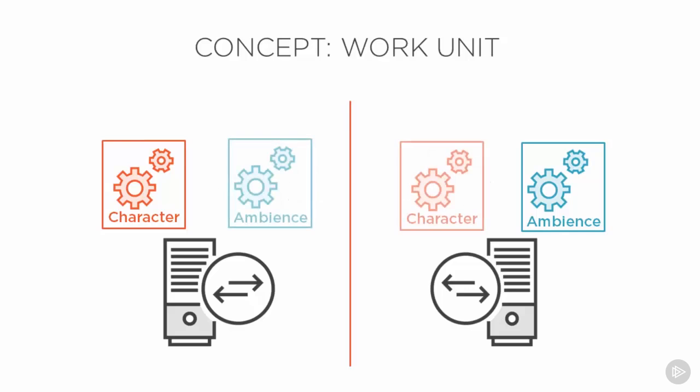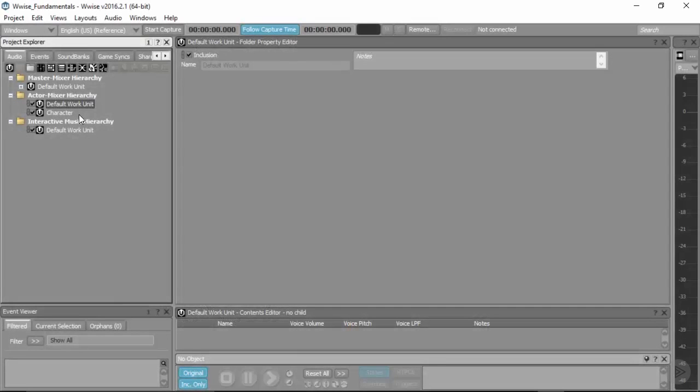have any Git conflicts. The other thing about work units that's important is that they're sort of a top level indicator of what you're going to be placing in your sound banks when you export this project for implementation in your game engine of choice. But we'll be touching on that more in a later module.